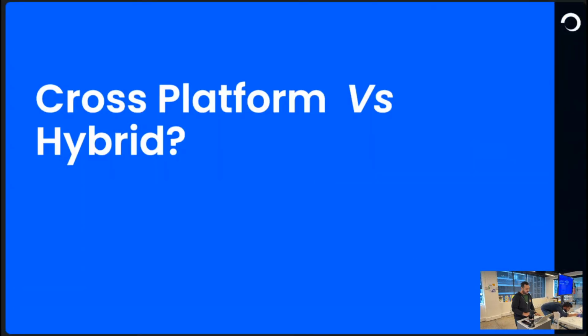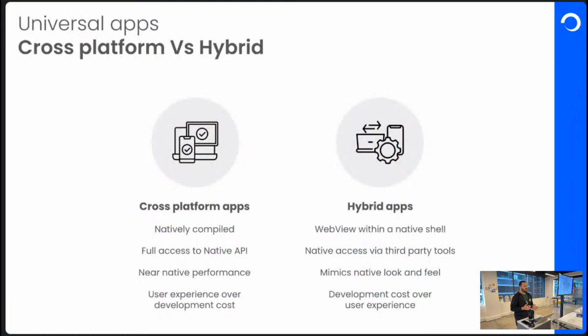Moving on, when we speak about universal apps, broadly they can be categorized into two kinds: cross-platform apps and hybrid applications. What is the difference between these two? Cross-platform apps are natively compiled along with your source code. Hybrid apps still run part of your web code, but within a web view, which is like an app shell within your native app. And you might have already recognized the potential problems or side effects because of that.